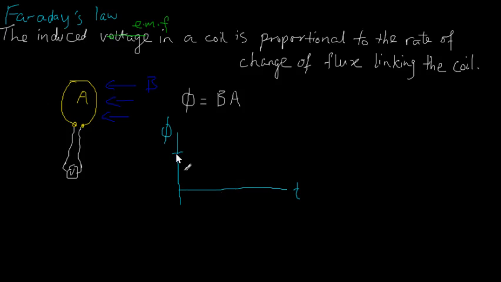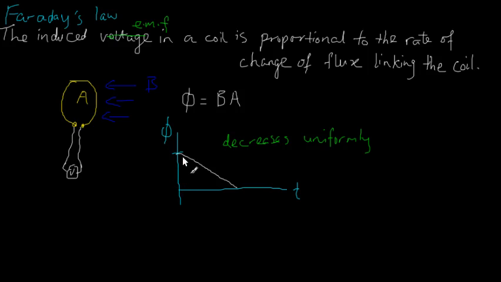If it falls in a straight line, it just means that you can imagine that maybe every second or every 0.1 second, the flux decreases by the same amount. At equal intervals in time, the flux will decrease by the same amount. That's what we mean by uniformly. And if we plot that as the graph, it would naturally be a straight line, because at every equal interval it comes down by the same amount.